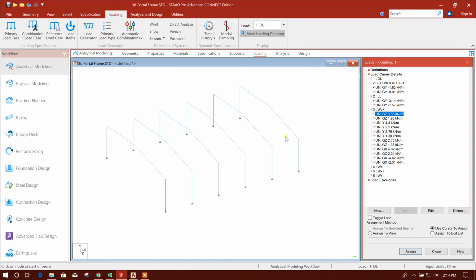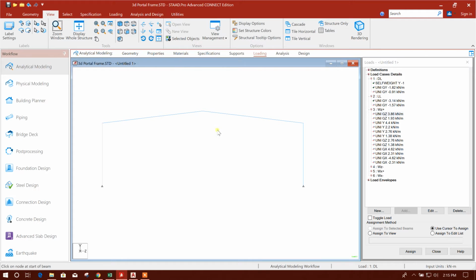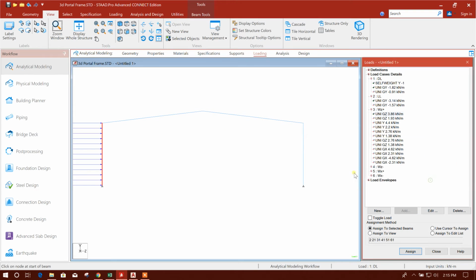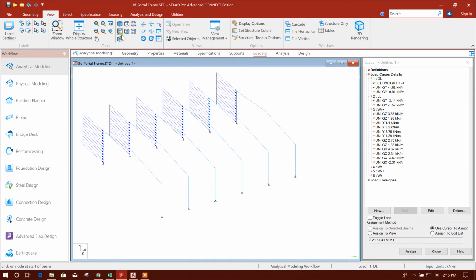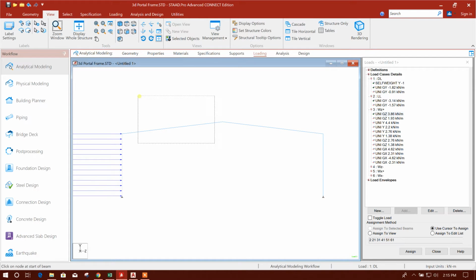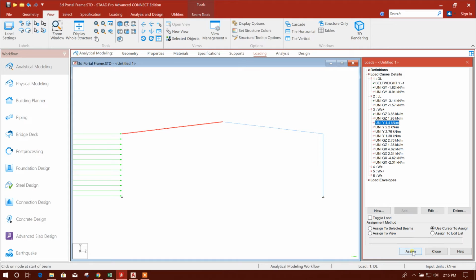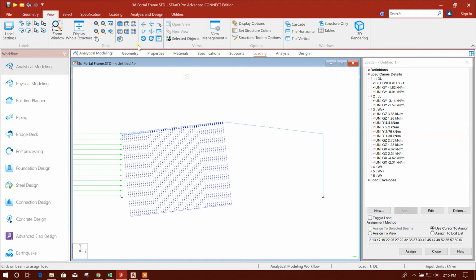Let's start with the windward wall. I will go to view, this side, along z direction, select all this, then assign yes, you can see this. Okay, now I will select all this, then this one windward roof load, yes.